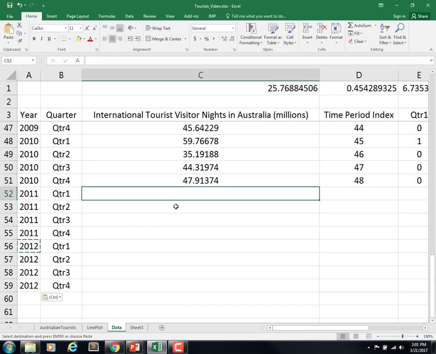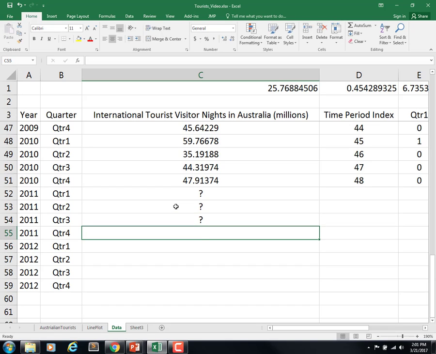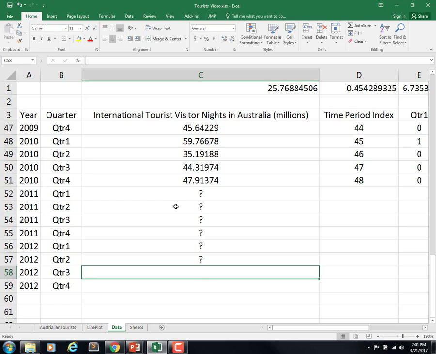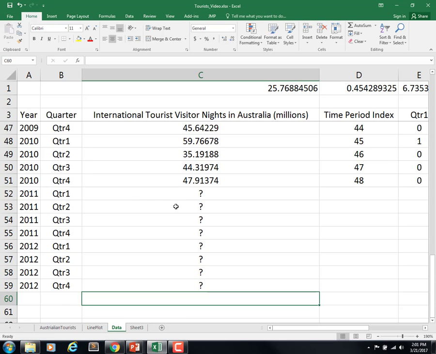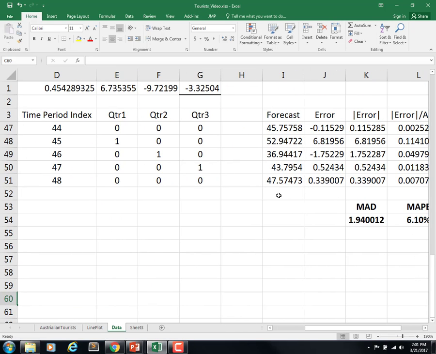All right, so I want to forecast for those. We don't know what the actuals are. If we went back to the data source of where we got this data, maybe we could actually figure out what these numbers are, because they're older than what we are currently today. But what we want to do is come up with a forecast. So we're looking for these right here, those 8 rows. So let's go ahead and make it yellow, why not?